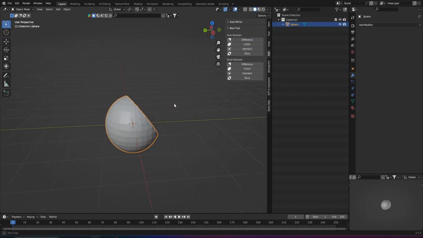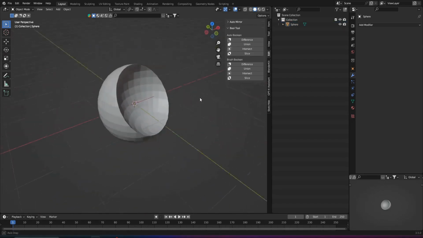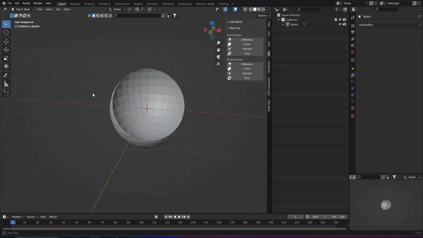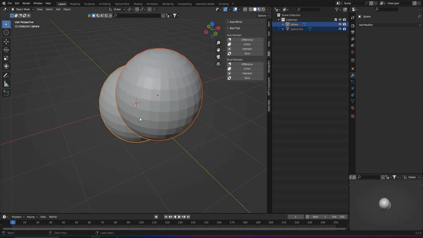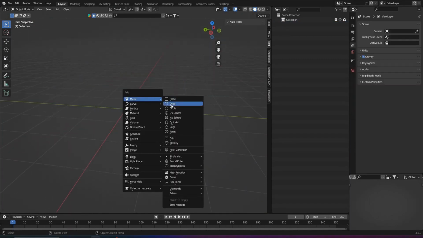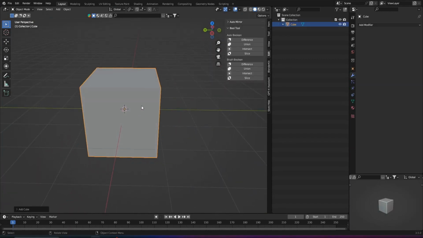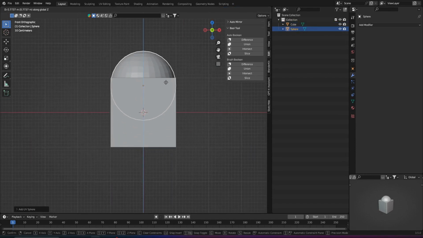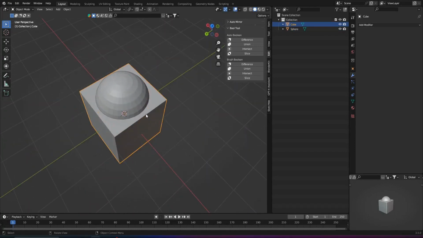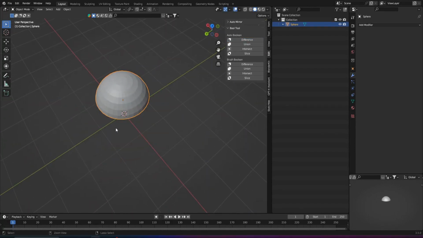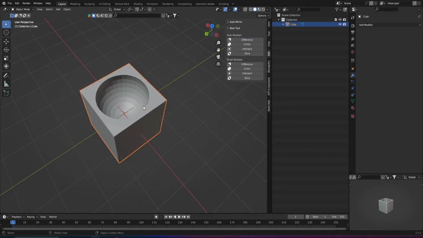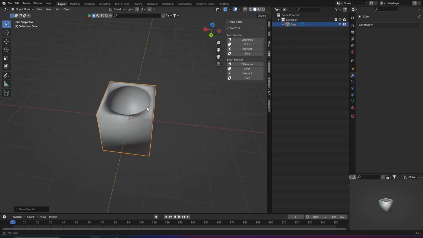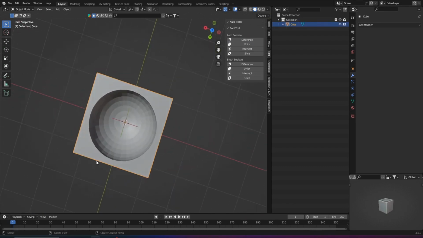With the first one, as you can see, we cut the sphere from the sphere, and it looks something like this. So it's really nice if you have an object like this and you want to create a hole like this. You just add that, select these tools and click on difference, and as you can see, with one click we have this kind of cool shape.